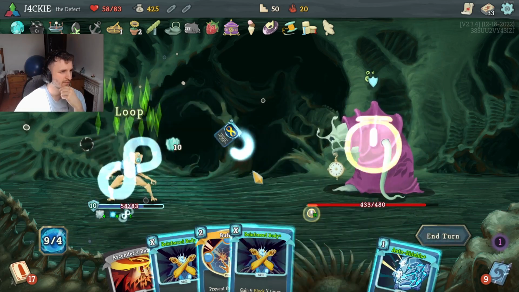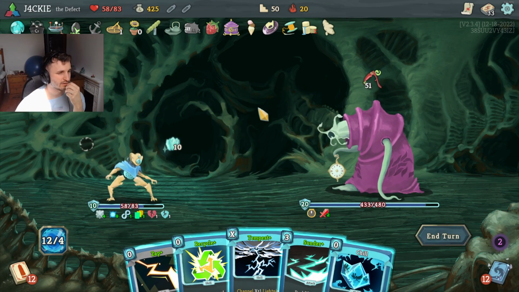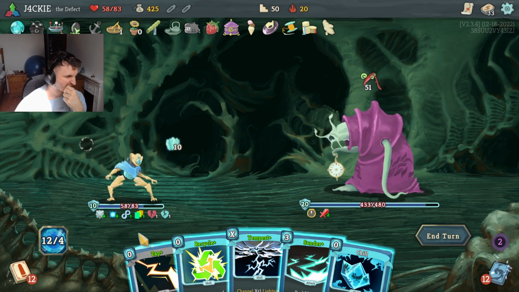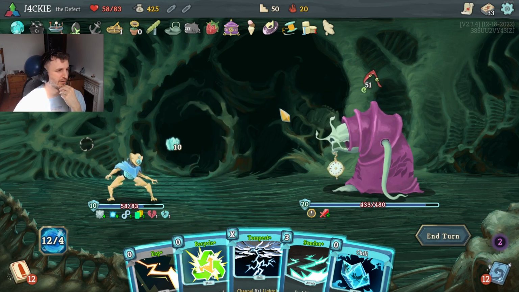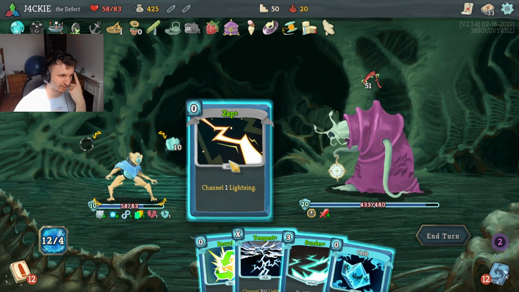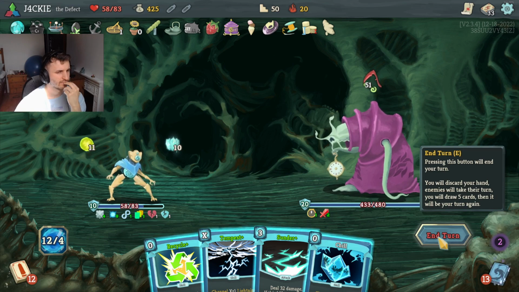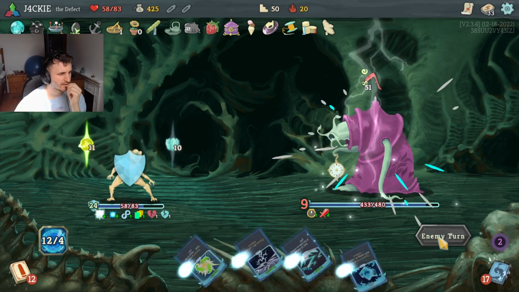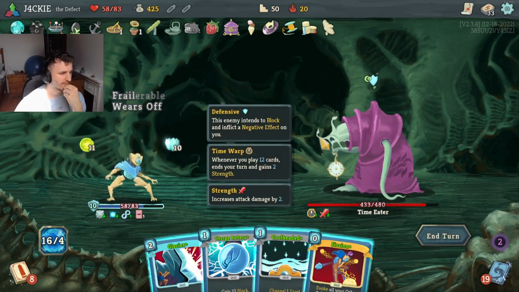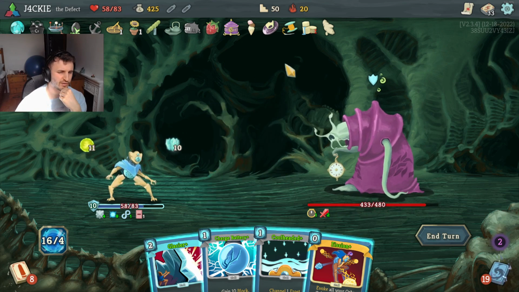51 damage. Oh, that's the buff I got, probably. What if we use Cyclops Thunder? If you recycle one of the reinforced bodies, you get the energy you're currently on.